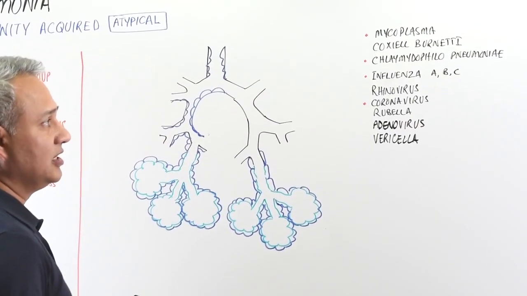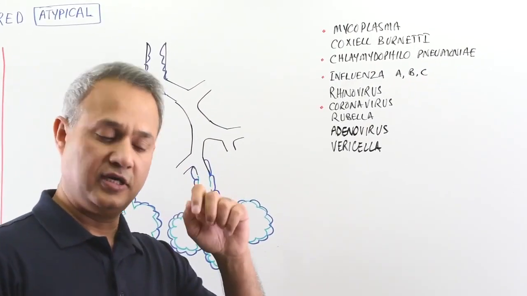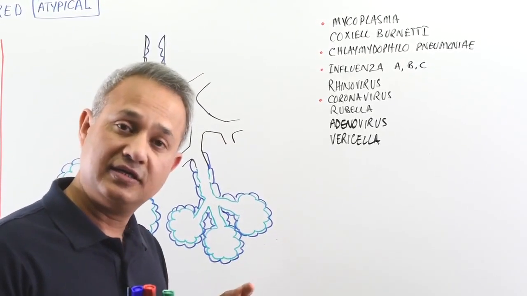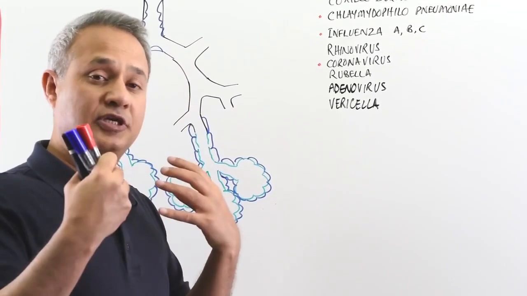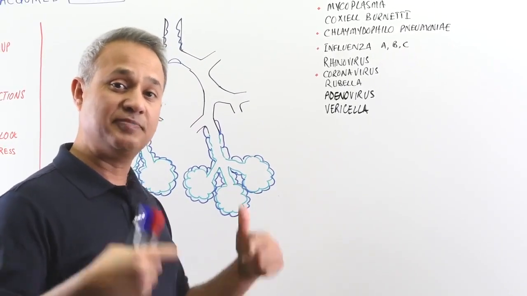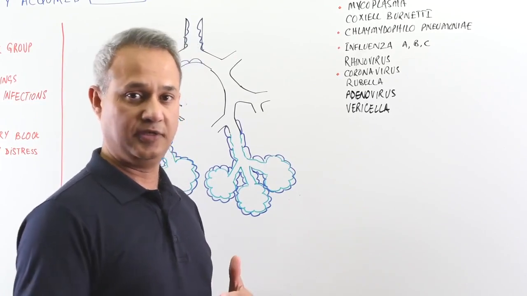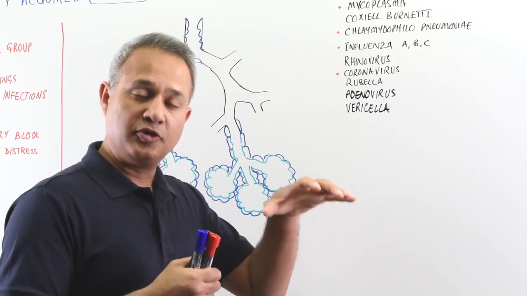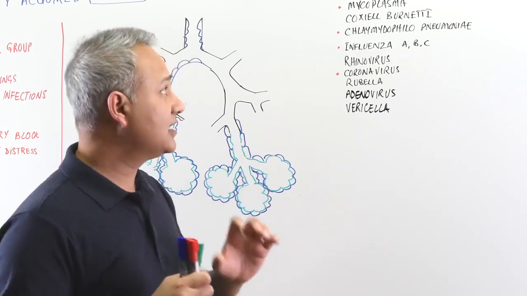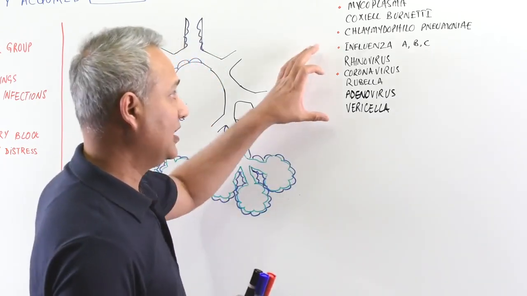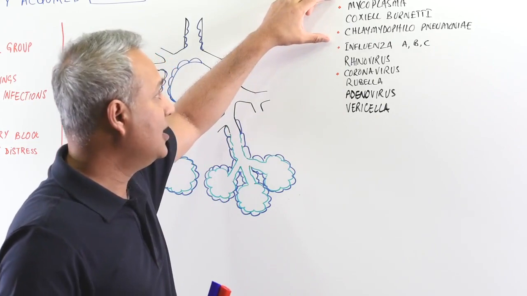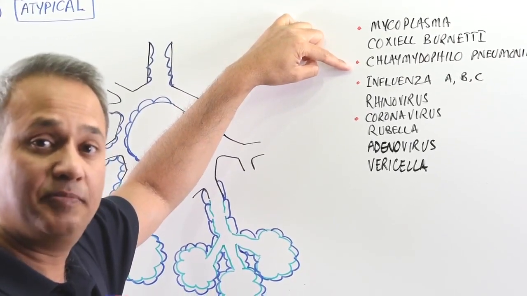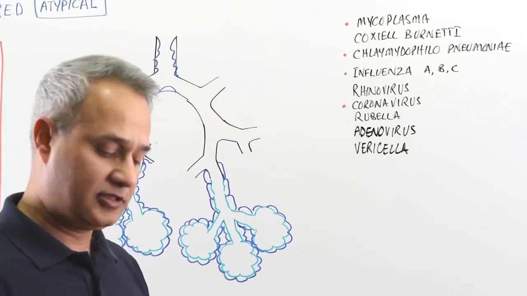First of all, the pathogens that cause it. Primarily it is usually viral and then there are bacteria that are involved as well. However, please keep in mind that when there is viral upper respiratory tract infection, common cold, then there is a secondary bacterial infection that is possible in the lungs causing bacterial pneumonia as well. This is why the community acquired pneumonias are actually classified into two groups: community acquired bacterial or typical pneumonias and community acquired non-typical and non-bacterial because primarily the pathogens are viruses. Although as you can see here, mycoplasma, coxiella, and chlamydophila pneumoniae are bacteria or tiny bacteria that are also involved in this.